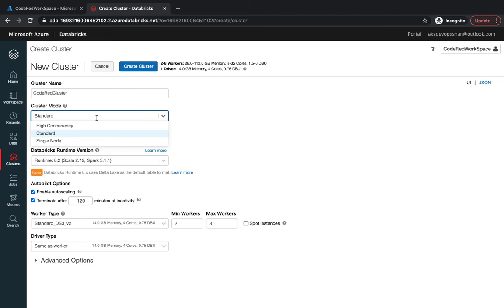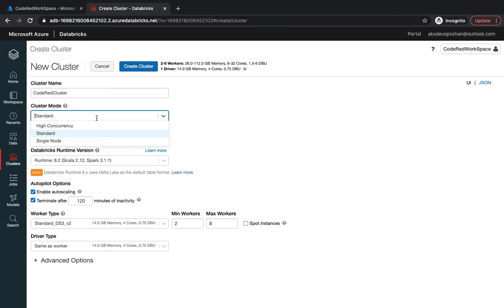There are certain differences between the three of them. Single node cluster is beneficial for cases wherein you haven't got any worker or driver node. Everything runs on a single node, and it's beneficial for single users. Then you've got the high concurrency, which is a managed cloud resource, specifically needed where you need more computation power and minimal query latency.